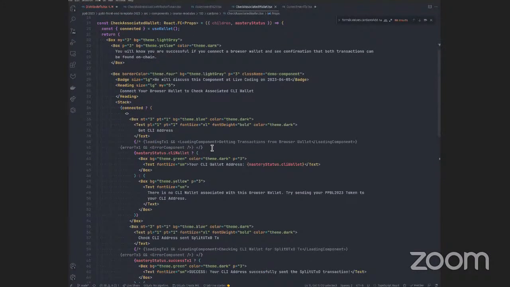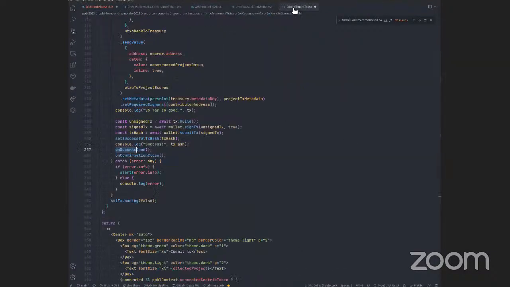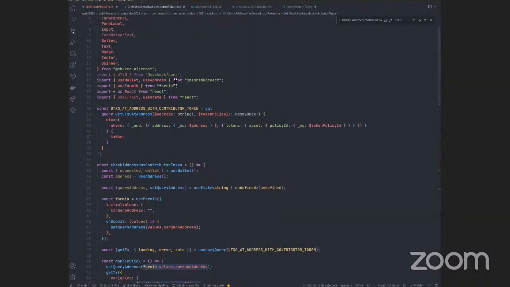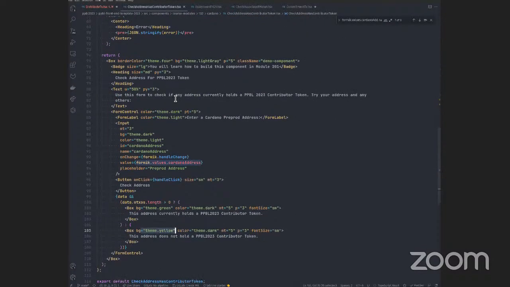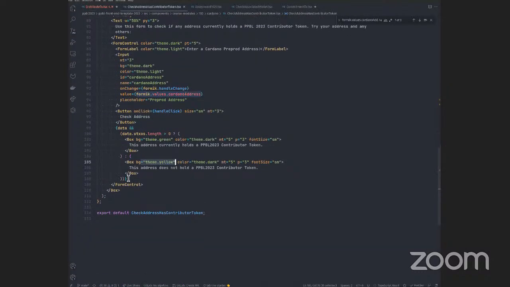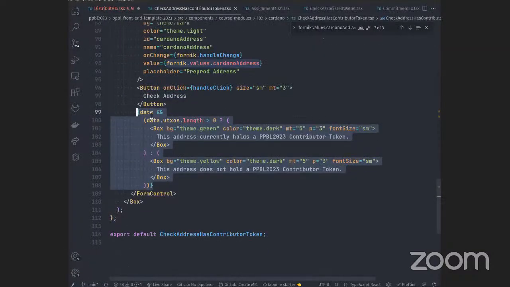So basically this pattern right here, let's go back to this. It's kind of a simpler initial view, but I just want you to notice this pattern in between these curly braces. I've got these blue curly braces on lines 99 and 108, and in between them is a question. Is there data? This is the shorthand for saying, hey, is there data? And is the length of the list of UTXOs bigger than 0?